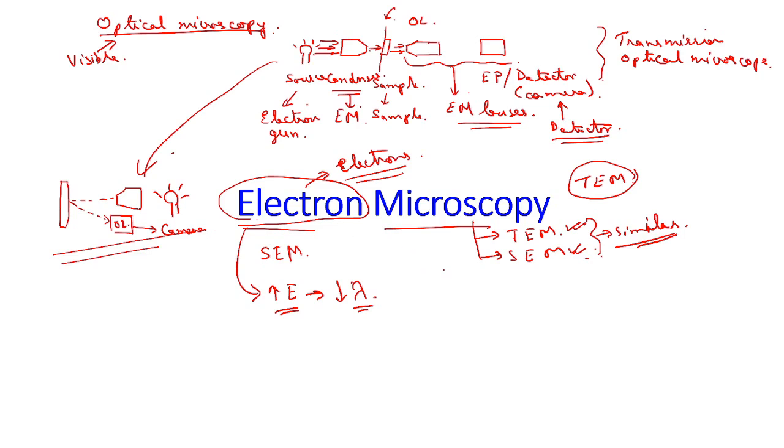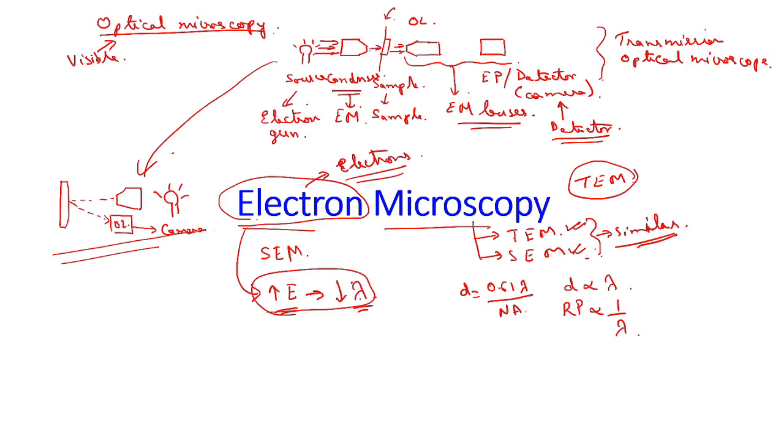We have discussed in the case of the optical microscope, D, which is the distance between the 2 point objects which can be resolved with the microscope. It was given by D is equal to 0.61 lambda divided by the numerical aperture of the system. So we can say D was directly proportional to lambda, and the resolving power RP of the camera was inversely proportional to lambda. Now what is happening when you talk about electron microscopy?